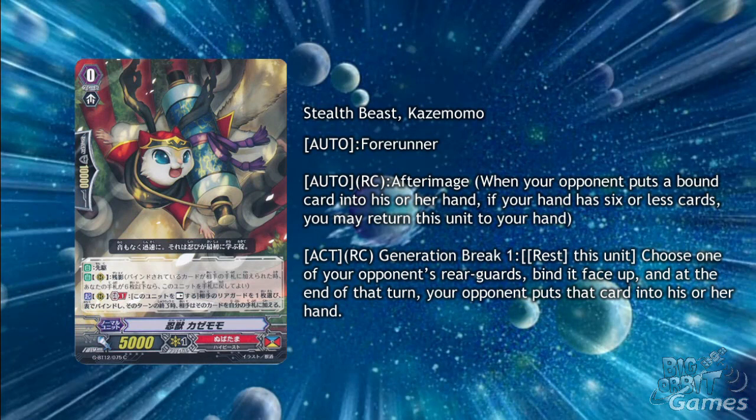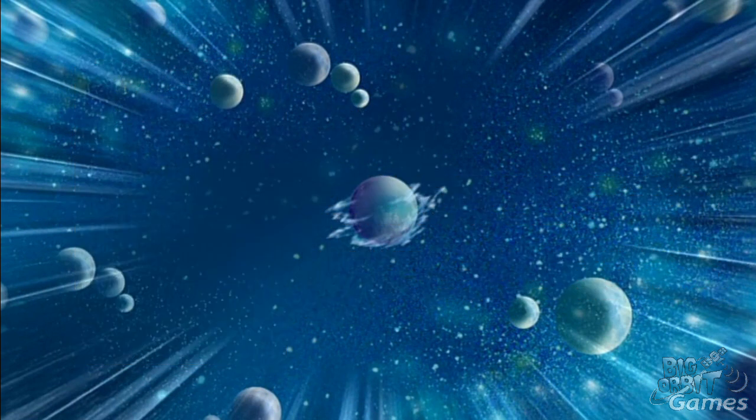Stealth Beast Kazemomo is the only new Bermuda Triangle card shown this week. It's a Forerunner with an After Image and Act Rearguard Circle Generation Break 1, rest this unit, choose one of your opponent's rearguards and bind it face up, and at the end of that turn, your opponent puts that card into his or her hand. This is an almost free way to activate After Image every turn, and as it's an After Image itself, you can change its placement each turn in case you need more power on the side columns or your middle column.